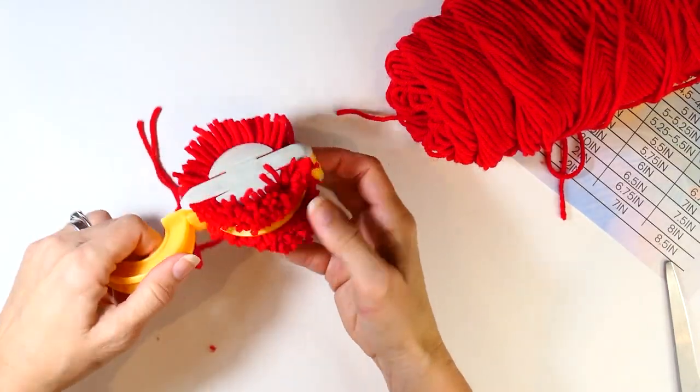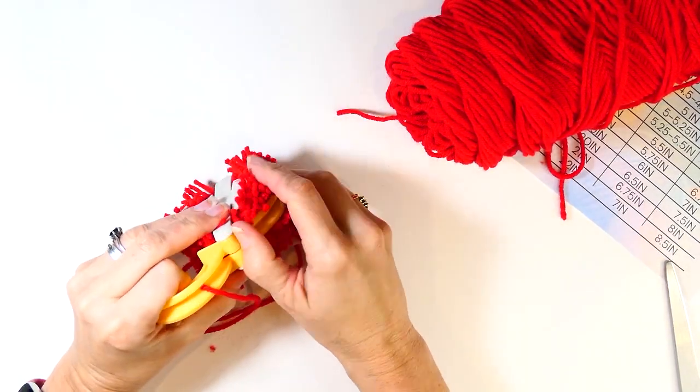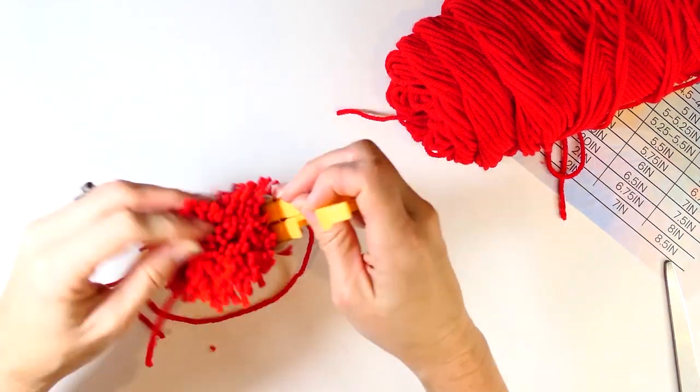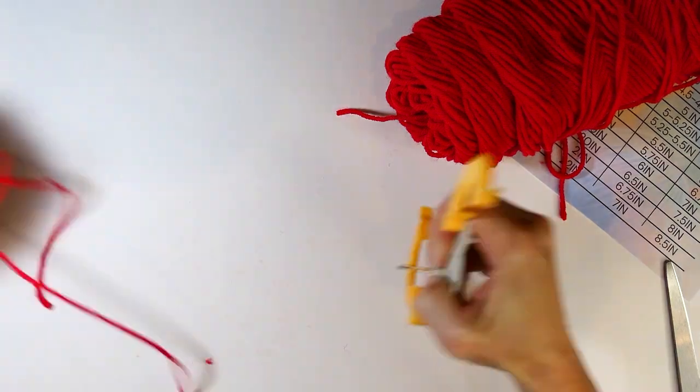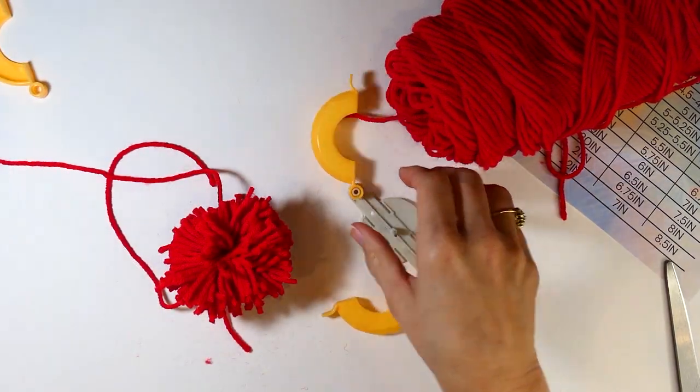And now what you're going to do is you're going to open those two ends up. So those ends, you just open those up. And then you're going to pry those two pieces apart. So you're going to take it, wiggle it apart, pry it apart a little bit.